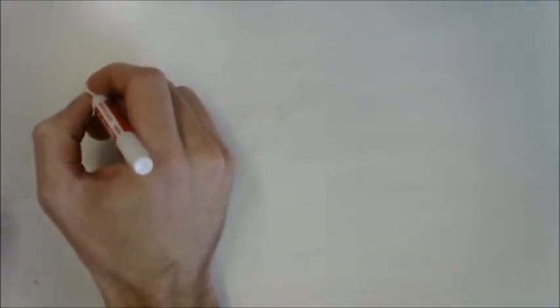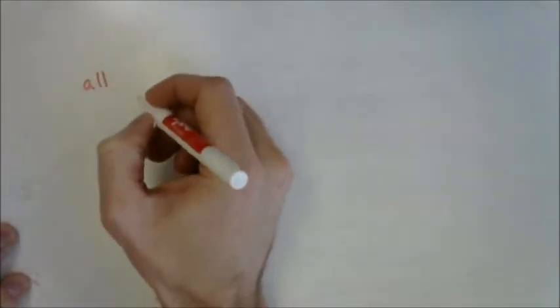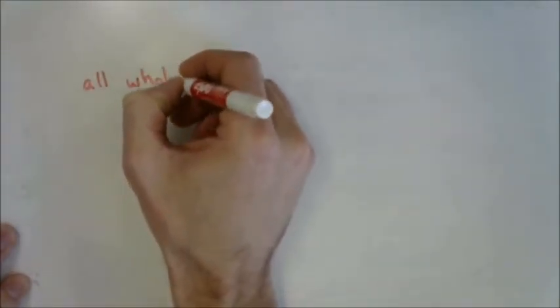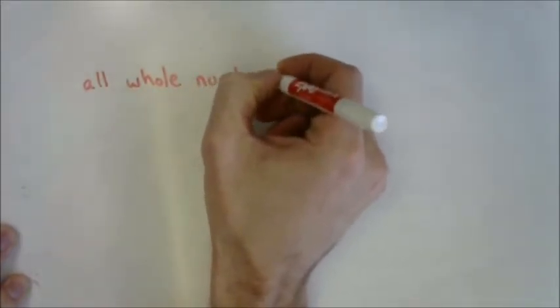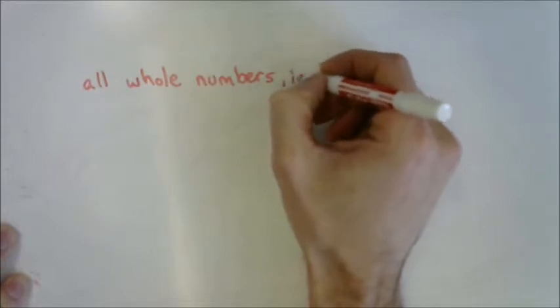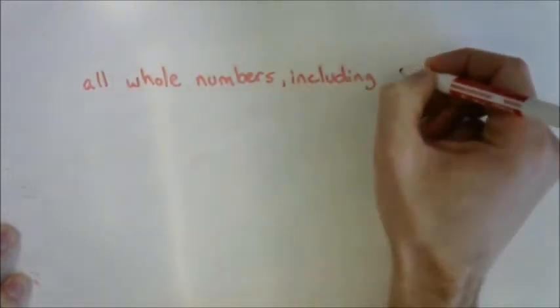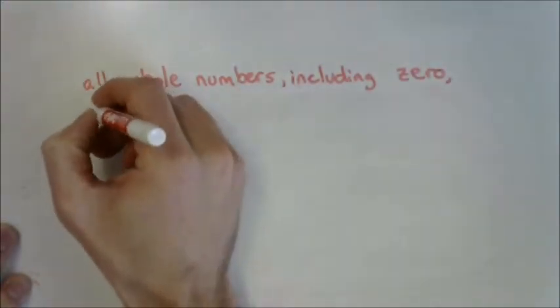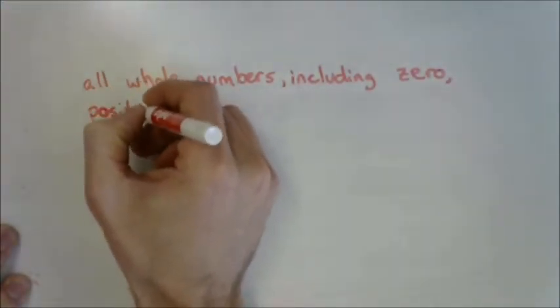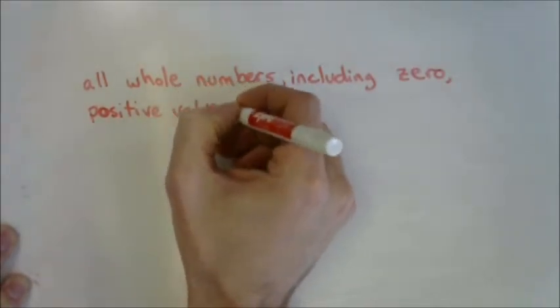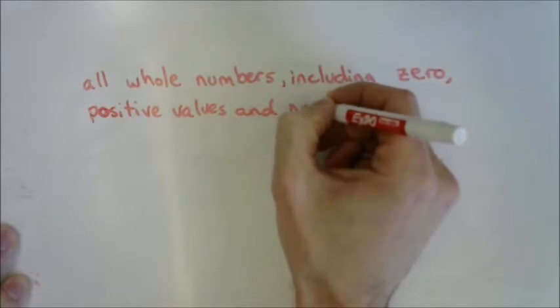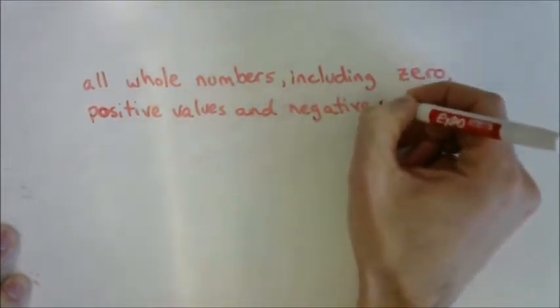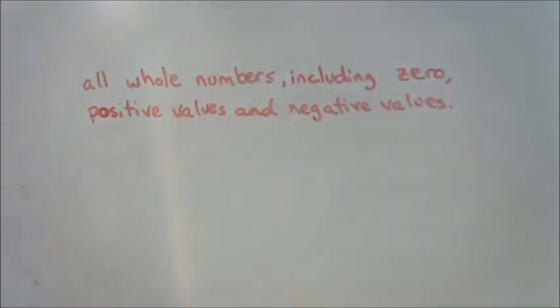So, a little definition for integers there under the ovals of number groups. Integers is the group of numbers that includes, we're going to start with the biggest kind of definition we can think of, all whole numbers. And then we're going to qualify that statement, all whole numbers, including 0, positive values, and negative values. And again, you have some examples up above in what we did there.